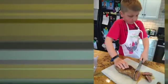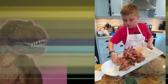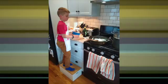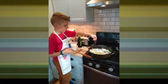Today I'm using leftover steak from another meal. It's a carnivorous pile of meat for the T-Rexes in the backyard. Shh, don't tell anybody. Once my onions are ready, I put in the mushrooms and sprinkle it with salt.